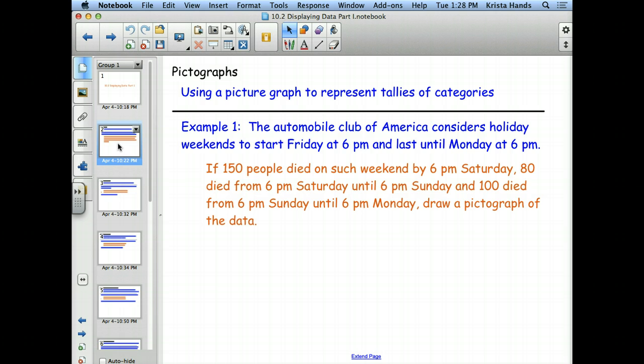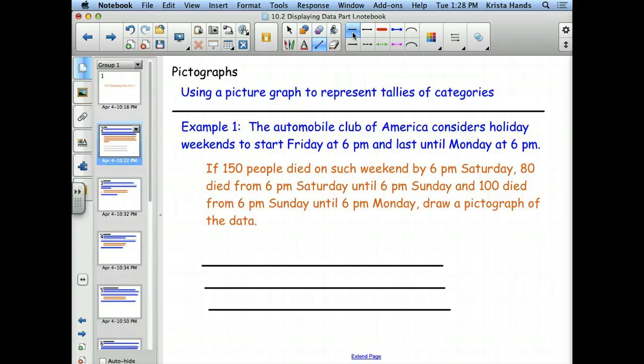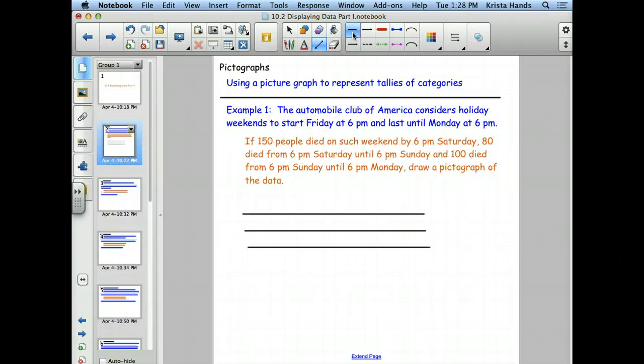Okay, so this is what we have going on. The first thing is I'm going to work with some of the different tools at the top to draw graphs. And I'm going to do more with graphs in this section and some of the tools that Smart Notebook has than in the other sections. Anytime we work with a graph, there are some components that our graphs need to have. One of the components is a title. You need to say what in the world your graph is a graph of. And then you have a legend that says how to interpret the information.